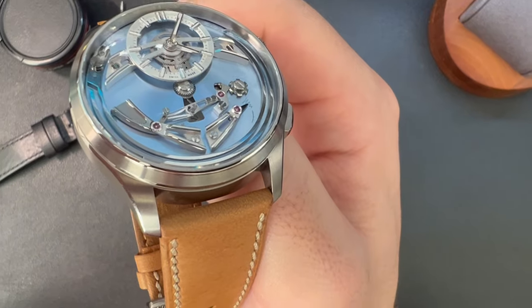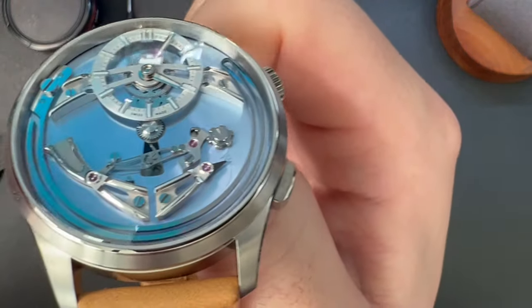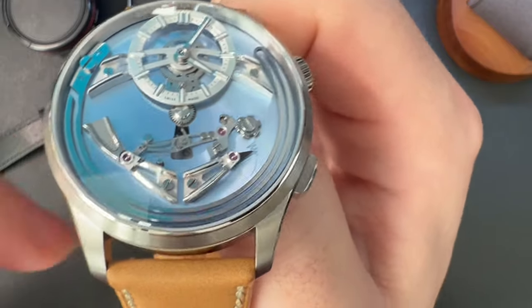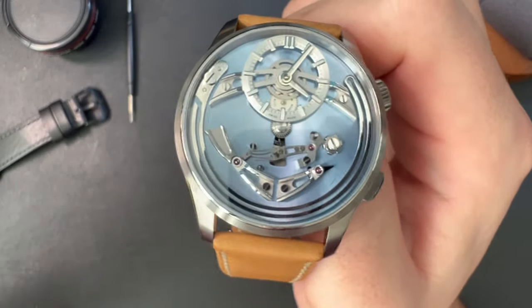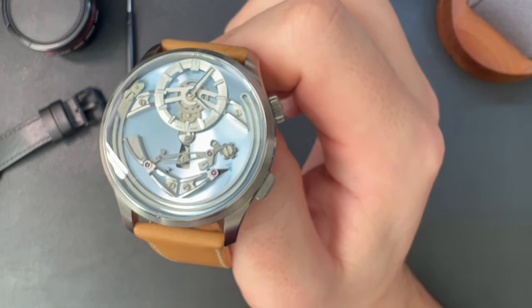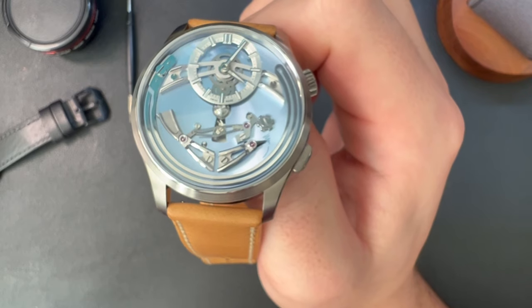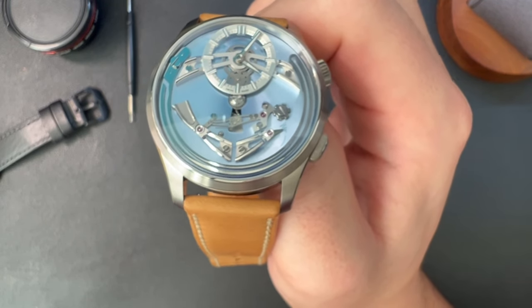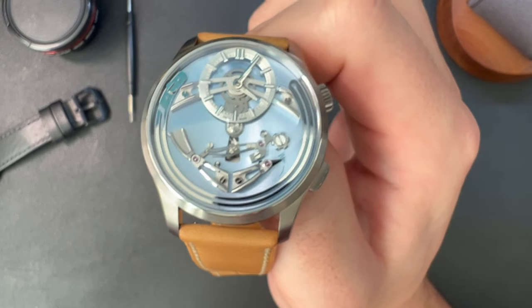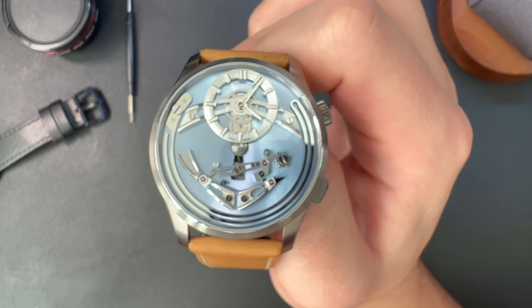If you bring it up close, you can see the finish on the bridges and the gong around the edge is just fantastic. The actual time is read in the floating sub-dial at the 12 o'clock position, which also has lume-filled indices and unobtrusive hands. While the point of a watch is generally to tell time, for the Belcanto it's actually more important that the time does not distract you from the rest of the watch.